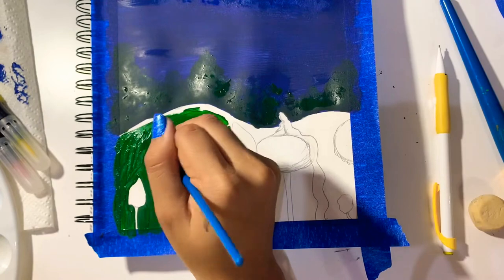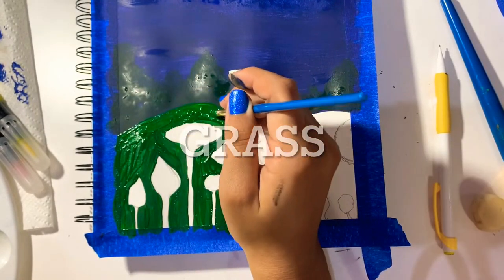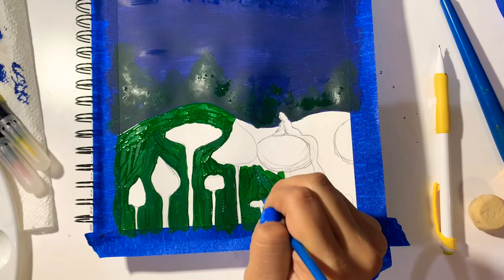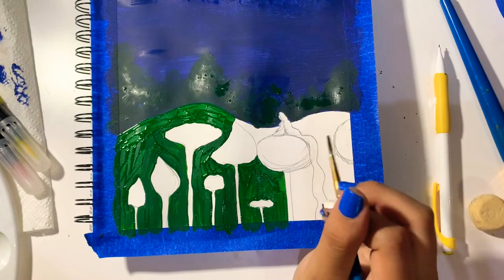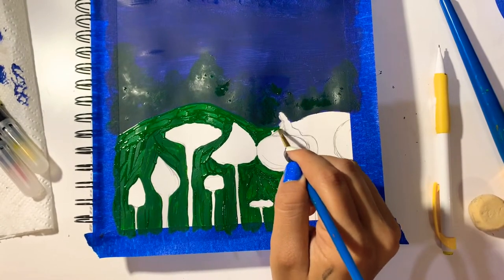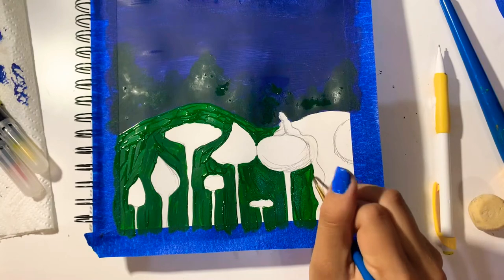Oh, in here, I'm painting the, I forgot the name. But I will put it right there. So as you can see in the grass, I added so much paint that I had to paint over again and again, until it looked like a solid surface.